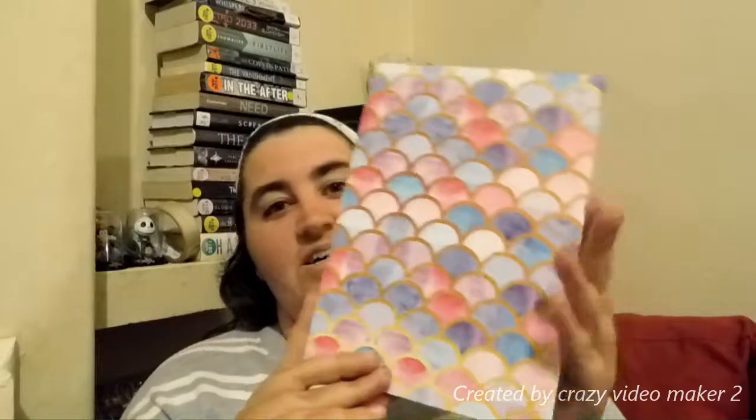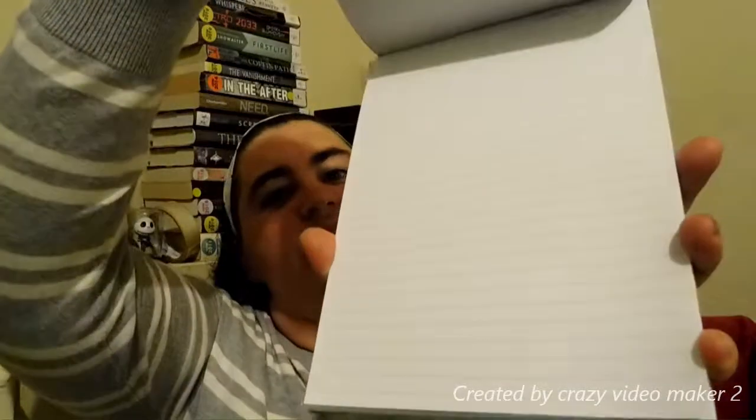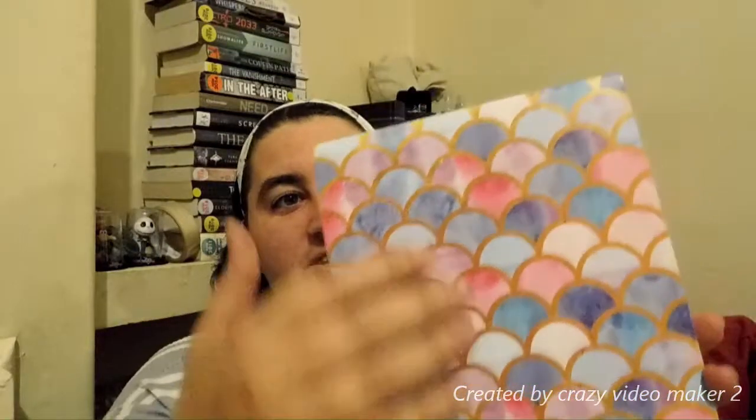The next thing is something I probably don't need but I always say I want and love getting no matter what — it's a little notepad. I love it because the lines aren't solid lines, they're like little dots. I always feel bad doing letters like G's and P's with solid lines, but this one has little dots I can try and line up. I also love the fish scale, mermaid scale sort of design. This was done by Creative Inspirations — they actually did the notebook design. It's really cute and adorable.